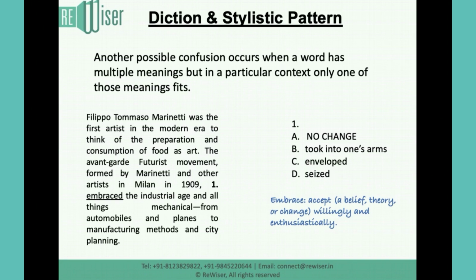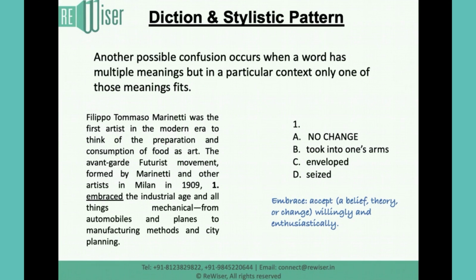But then would any of these mean the same? Take into arms, seize the industrial age and all things? No, it was not taking into the arms or seizing. Seizing has got more of a physical connotation. But here we are not talking about physically holding something, but we're talking about accepting it mentally.